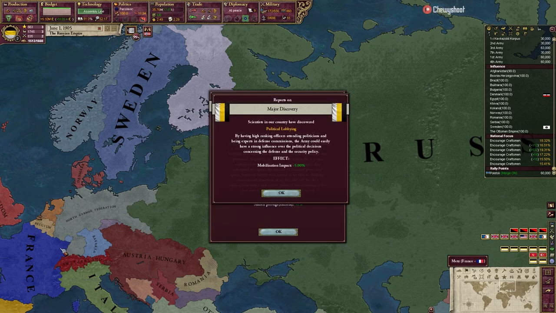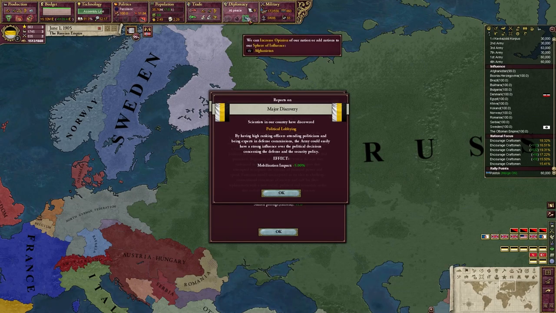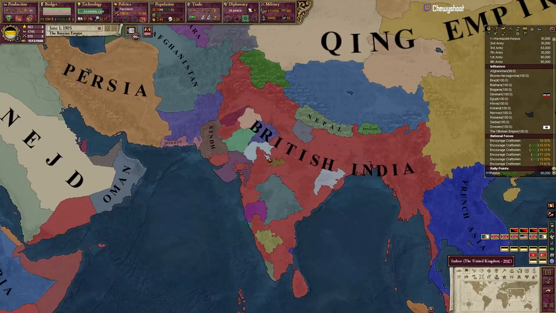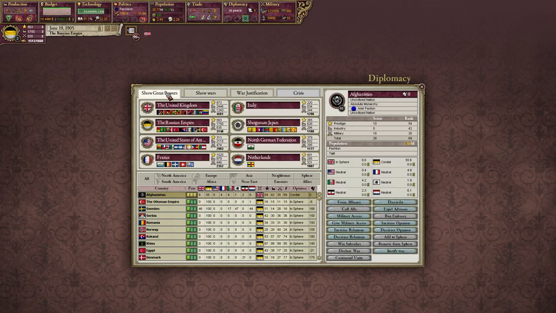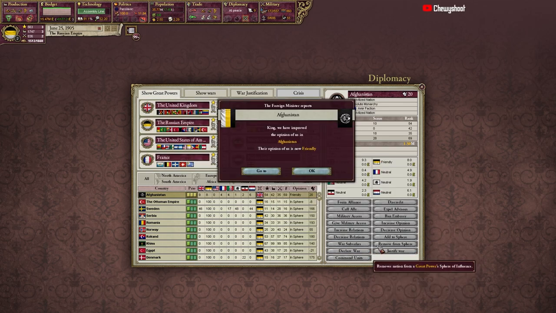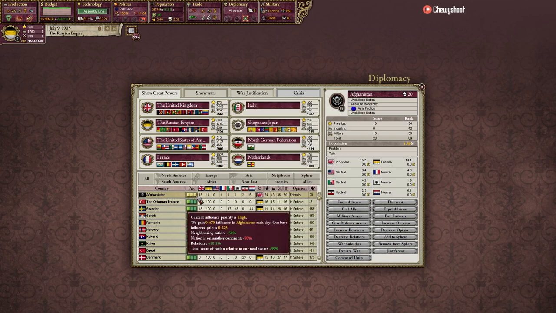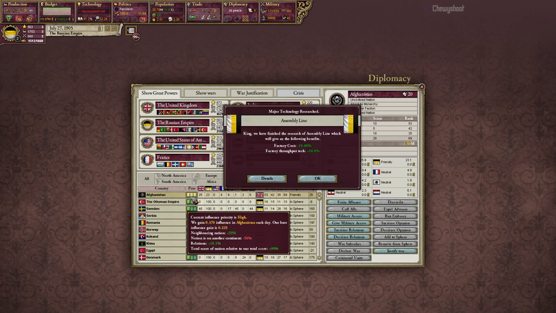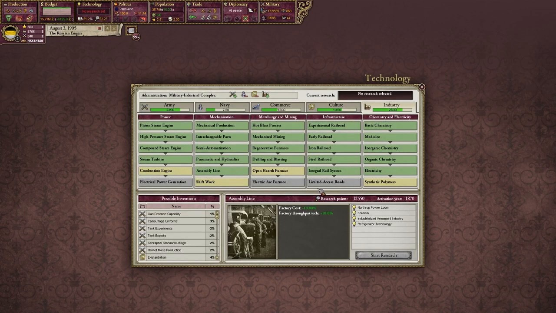A war to end all wars, really? They're not at war. I can now yoink. Oh, just kidding. But I can improve my relations with them. I'll do that a few times. We are now up to friendly with them, so we'll be able to get some influence. Should go pretty quickly. Russia's probably gonna discredit us. They haven't yet.